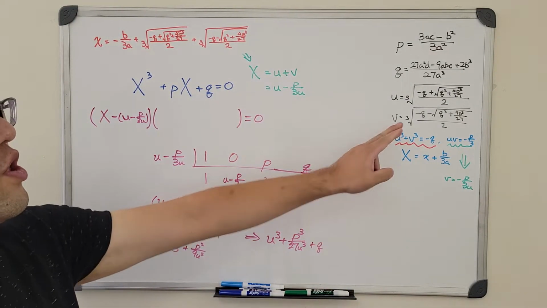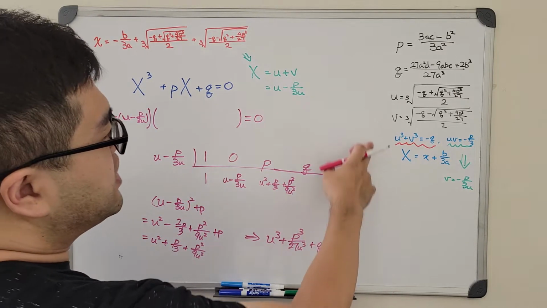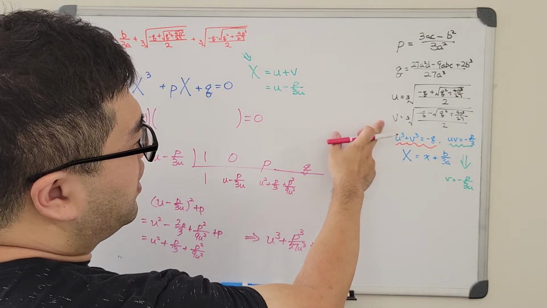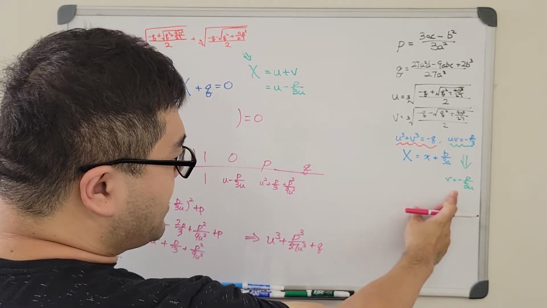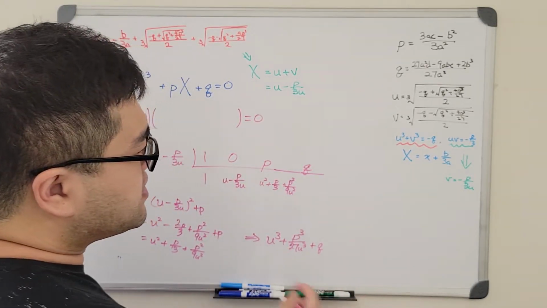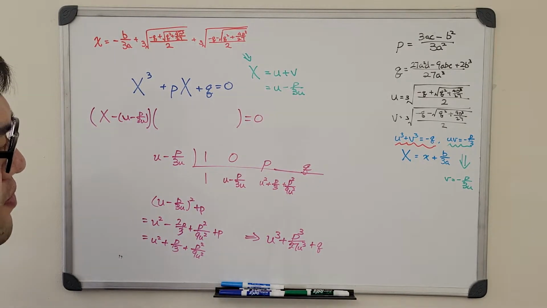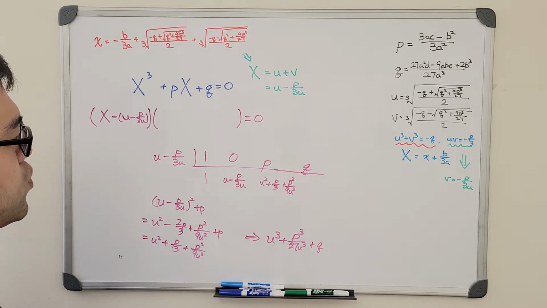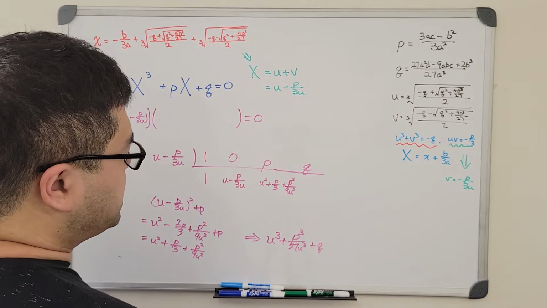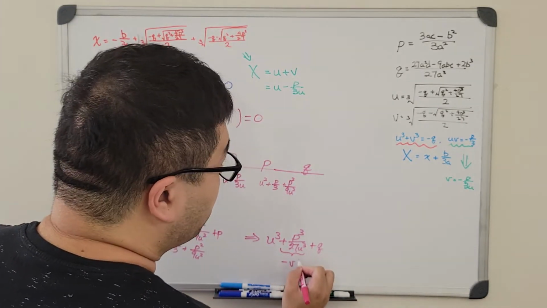We also know that u cubed plus v cubed is equal to negative q, where v itself is up here, but we also have the expression up here, which is right here. So what does that mean? It means that if we pay attention carefully, we actually would get the following. We're now going to get this is equal to negative v cubed.